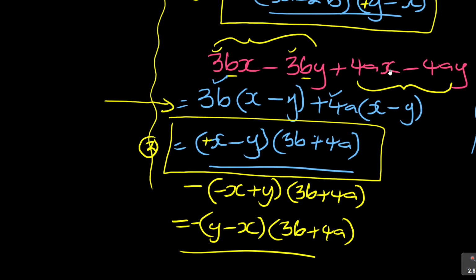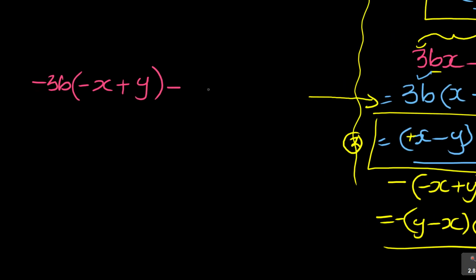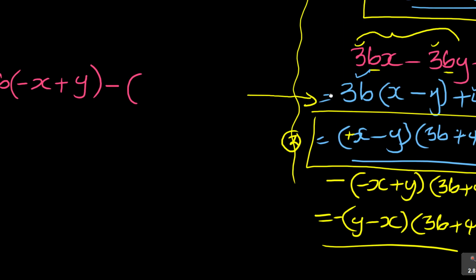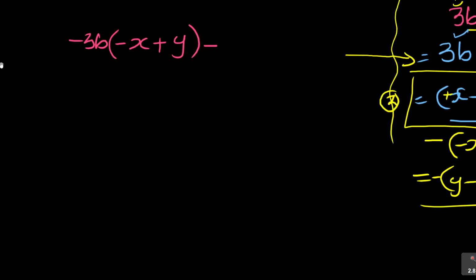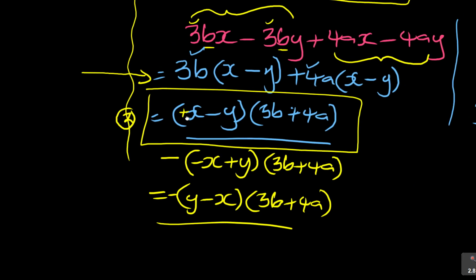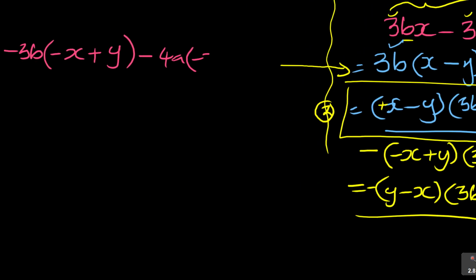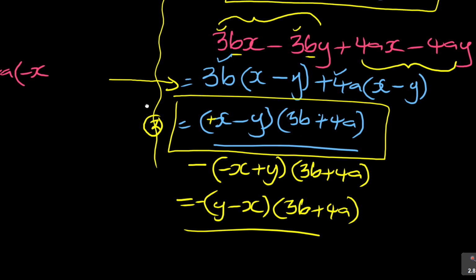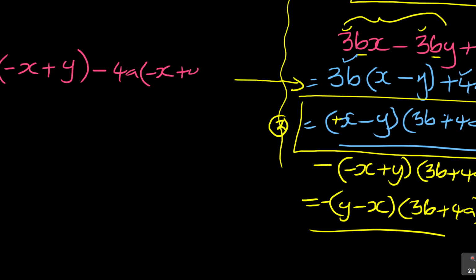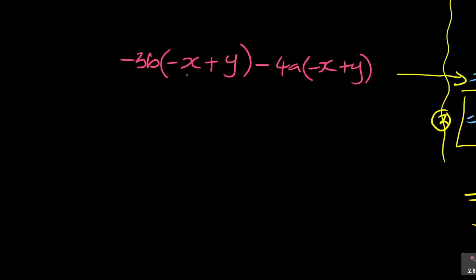Now from here, what am I going to take out? I'm not going to take out a positive. I'll also take out a negative. Negative. I see now things are changing now. Negative what? I'm going to take out a negative 4a. Okay. Negative 4a. So what am I going to have? Instead of x, I'm going to have minus x. See, it's interchanging. Everything is changed. Now I took out a negative, is plus y. I see now.